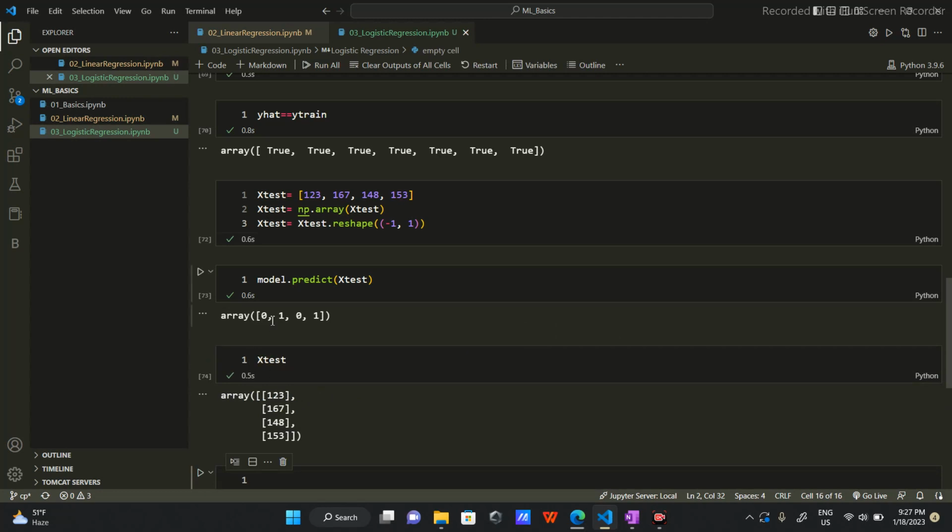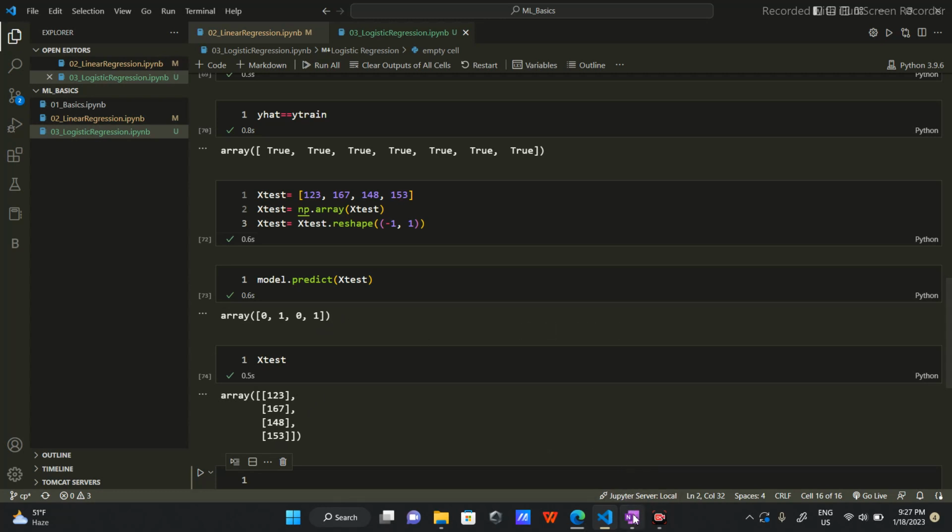0 is labeled for not tall. And 167 is a tall person for me, so it is saying okay, it is tall. Then 148, 148 is not a tall person, because we said 150 will be the deciding criteria for that, right? So it is smaller than 150, so 148 is not a tall person. Then 153 is above 150, so it is saying okay, it is tall person.